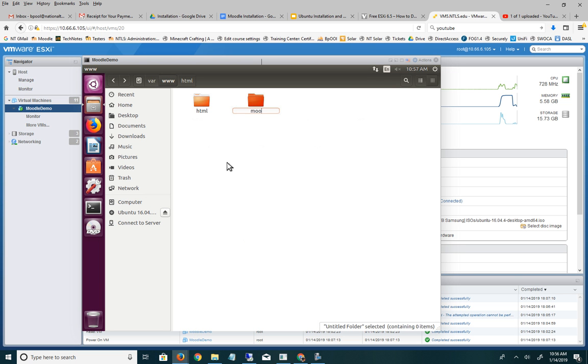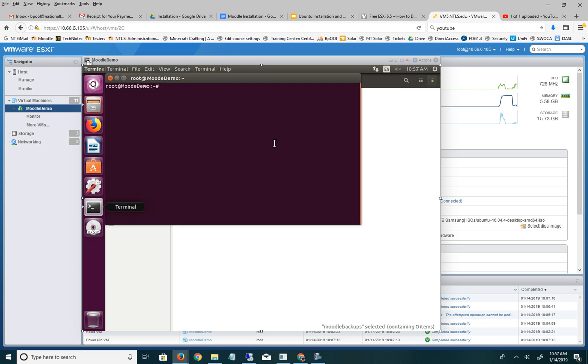Moodle stuff. So I'm going to make one called Moodle Data, and I'm going to make one called, which you don't have to do, Moodle Backups, which is where the backups will go when Moodle does its archival backups on whatever schedule you set up. So those two folders need to be set up ahead of time. And I'm going to go ahead and set the permissions on those folders so that we have write access for Moodle, which we need in order for Moodle to get set.